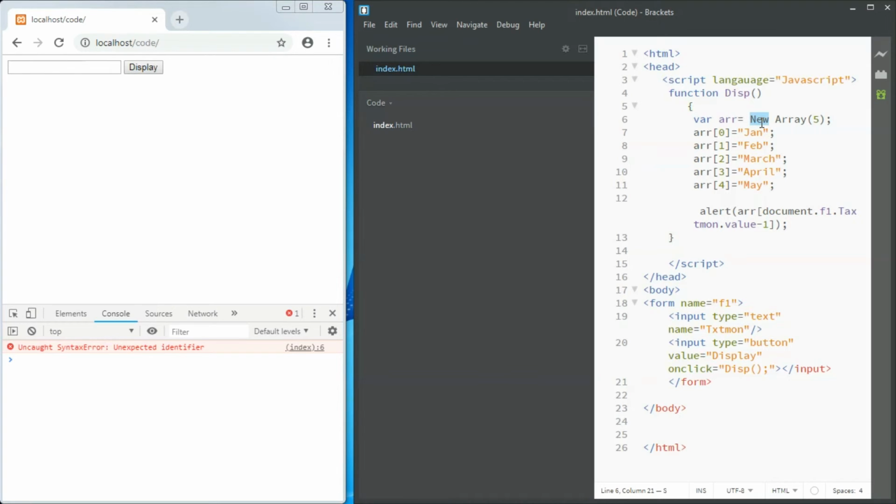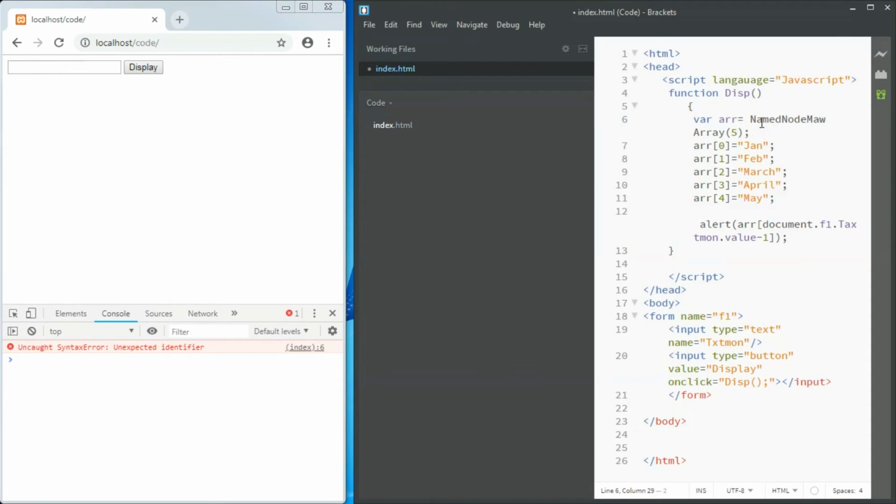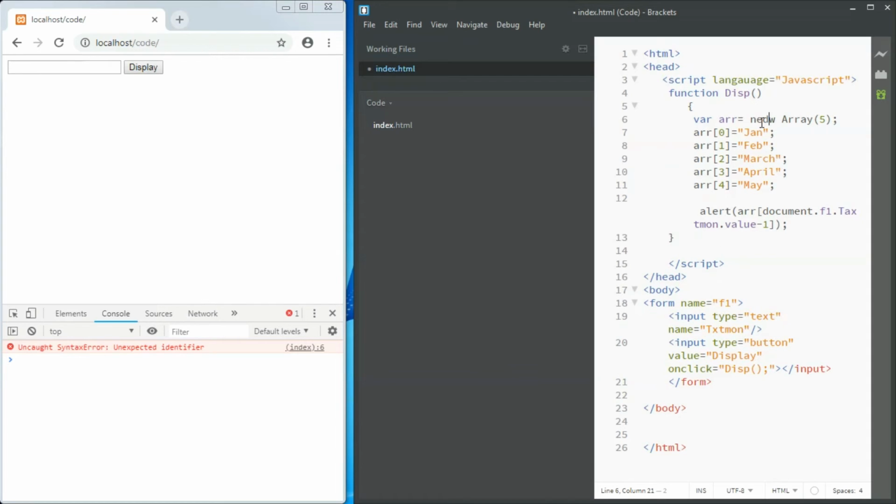So my first error is that new is a keyword, so n will be small. Okay, my error is gone.